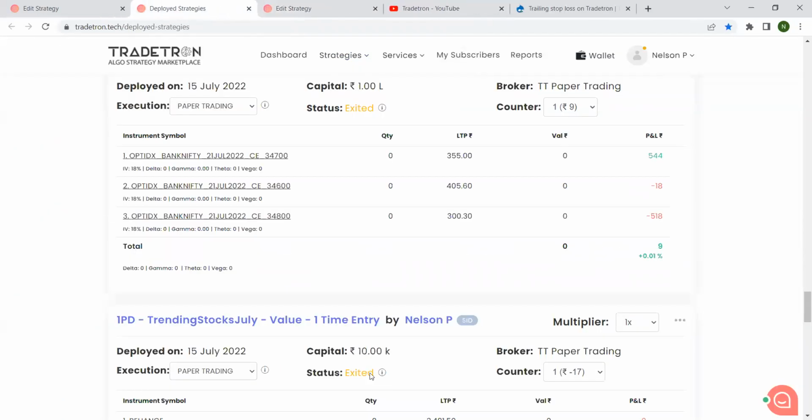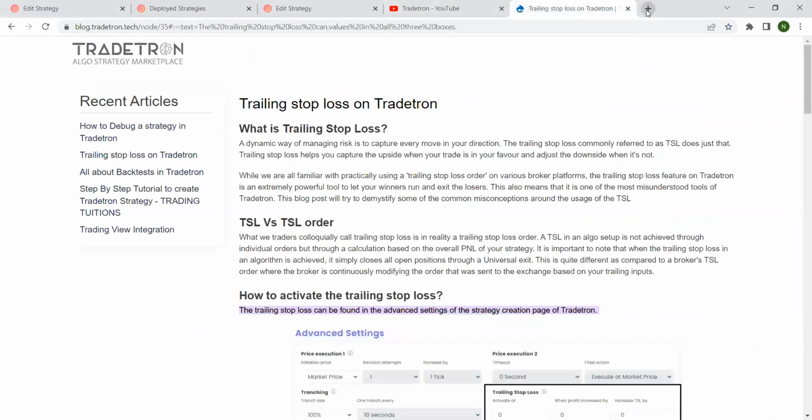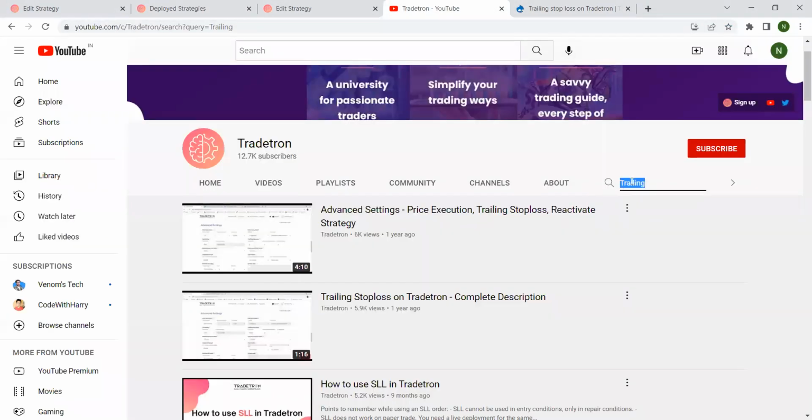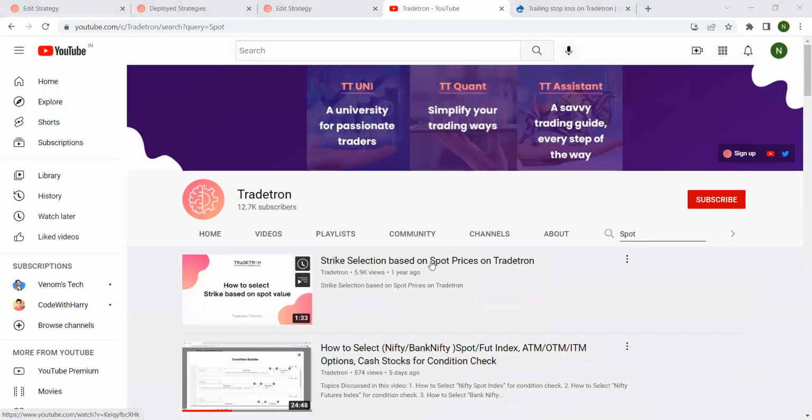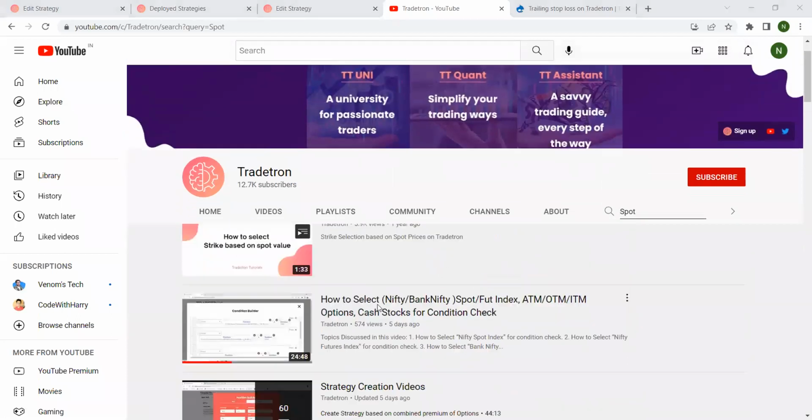All right. So that is one part. How to get the premium of ATM. You cannot decide basically what the premium can be, right? On Thursday, the premium for ATM will be 150, and on Friday, the premium will be around 400. If you want a specific value for ATM, that will require custom coding, but you can simply type ATM, or if you want to check on a spot basis what the ATM should be, we have a blog written and a video also on how to create a check on spot. If you look up strike selection based on spot prices, you can check this video to understand how to do that.